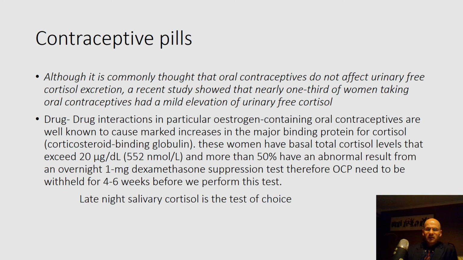Another clinical entity is the contraceptive pills. These will raise the cortisol binding globulin, and subsequently they will elevate the total cortisol level. When we check for serum cortisol, we actually measure the total cortisol, and this will render the 1 milligram DEXA suppression test futile. And so the best way is probably to check via salivary cortisol. I will present in the next few lectures a case vignette to take you through each single scenario of these.